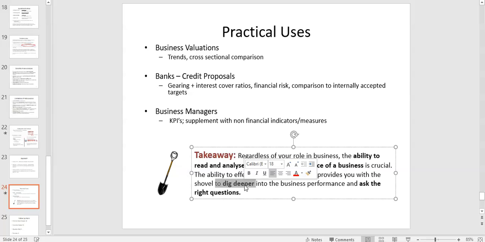Ratio analysis allows you to pinpoint the problem areas and ask the right questions. It is not going to give you the solutions. We don't know if the fall in profitability in our in-class example is a long-term trend or not, but it's asking us the questions. We know there's a problem with the overdraft. We know there's a problem with profitability and cost control, so we can investigate that further. And that's important to realize. That's what ratio analysis gives you. It gives you the power to investigate particular issues further. It doesn't solve those issues. That's where the manager comes in, and your commercial awareness of what the issues are.